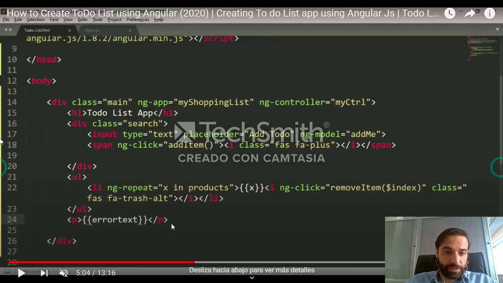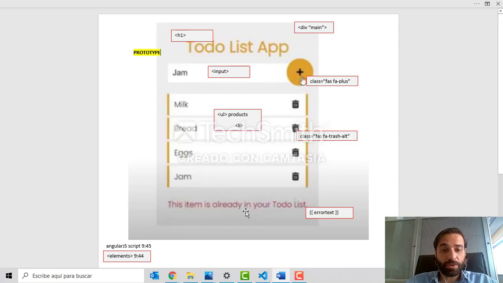And finally, a paragraph with error text in case we repeat the item.